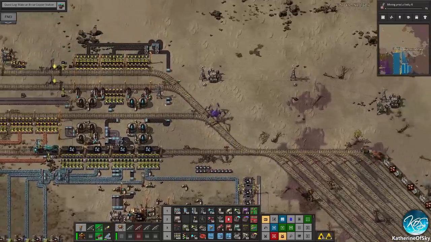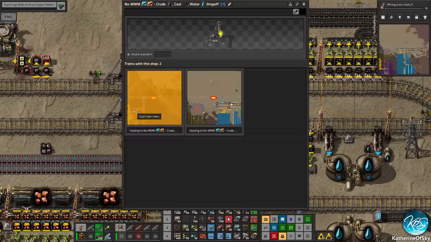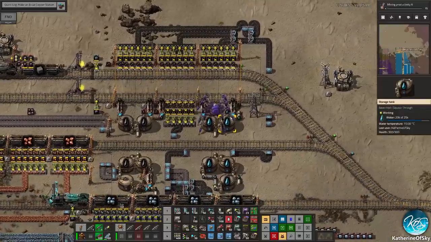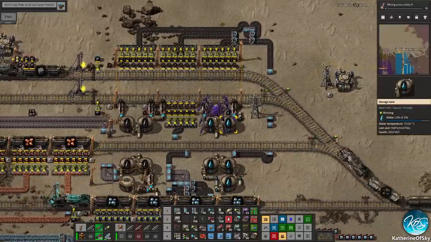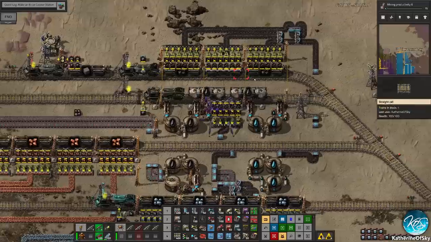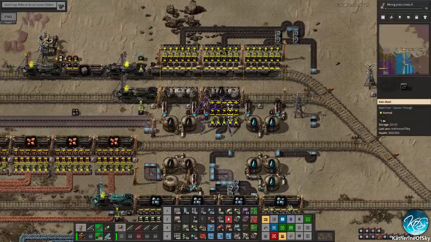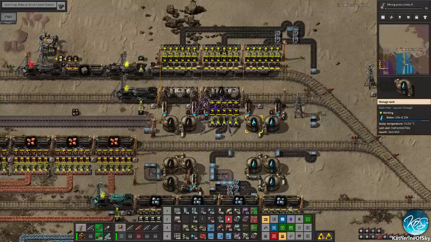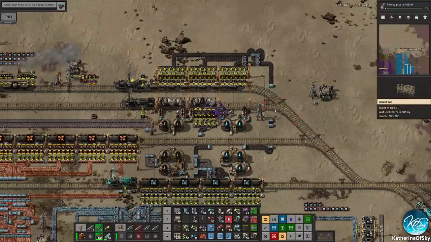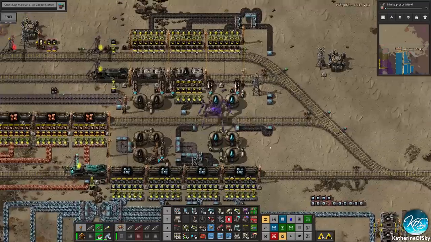And we are going to, we need to see what we got here. So we have two trains. One of them has the two cargo wagons of oil. That's this one. Okay. And then the other one has the three different cargo wagons with water. Potentially water. There it is, right there. And I'm going to ask it to empty its coal.